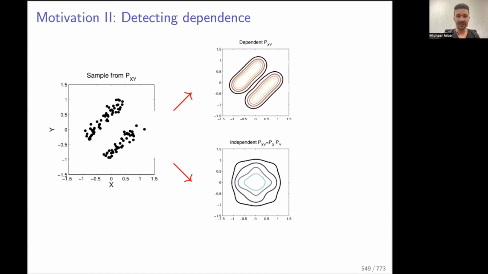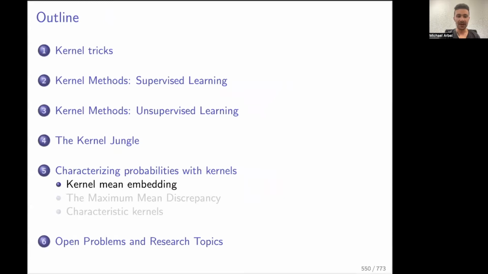Instead, we would like a method that avoids this direct density estimation so that it's more scalable to high dimensional data and data sets that are of different formats. Okay, so to achieve this, we will introduce the concept of kernel mean embeddings, which is a way to represent a probability distribution in a feature space defined by a reproducing kernel Hilbert space.